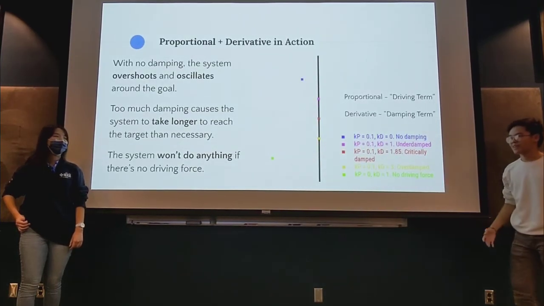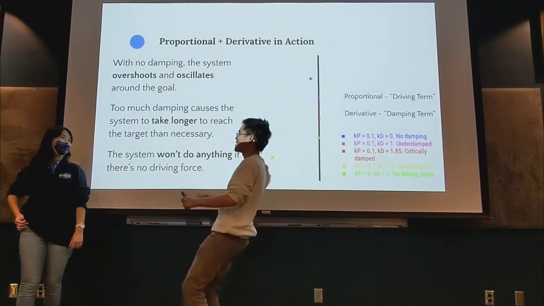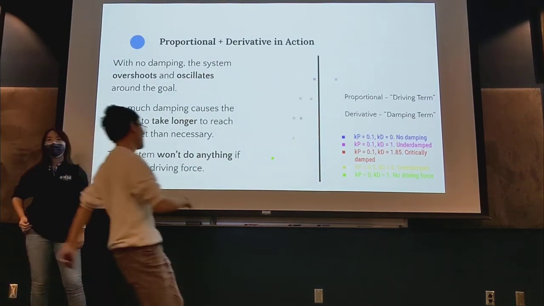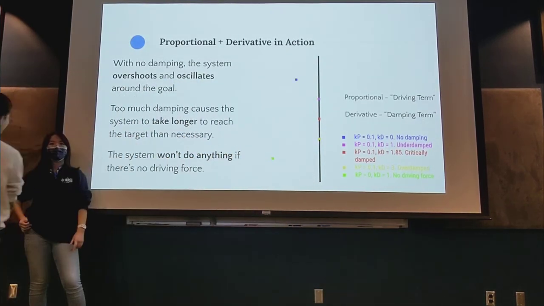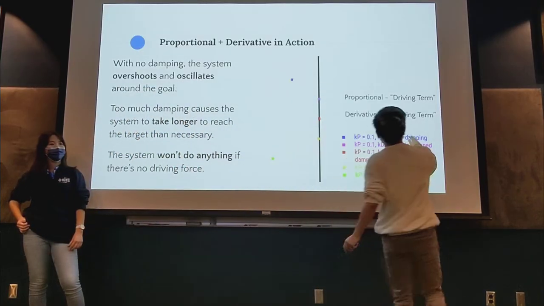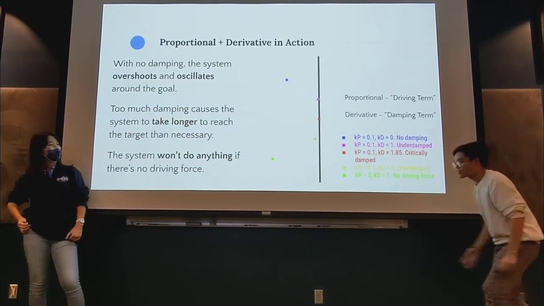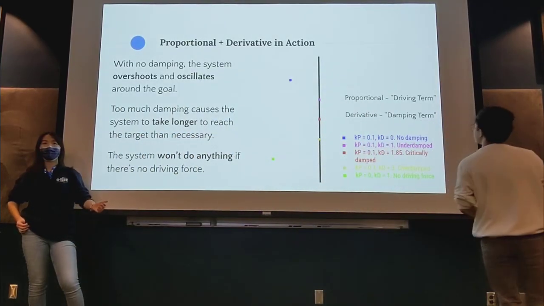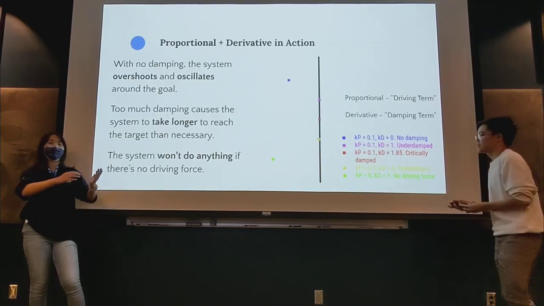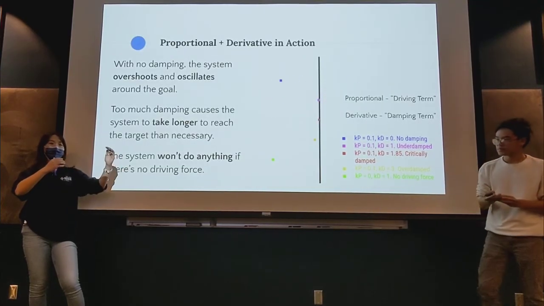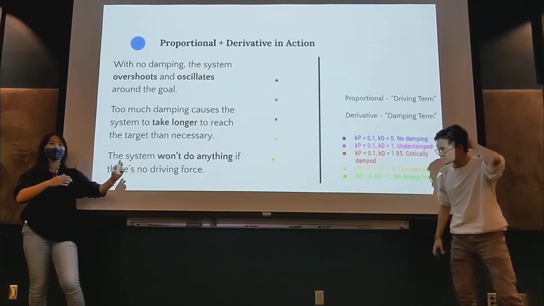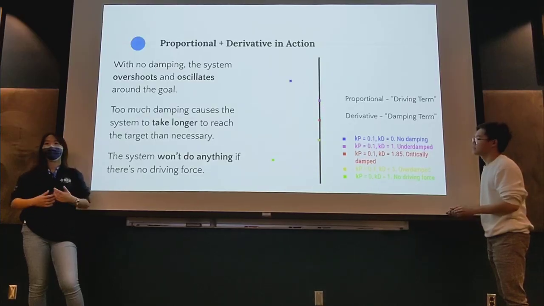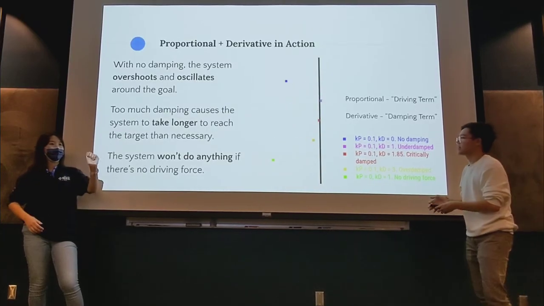For example, I'm running straight towards Megan, and once I get to her, if I'm still going full speed, I'm gonna overshoot, and then I gotta go back. And if I'm still going full speed, I'm just gonna keep going back and forth. But what the derivative term lets us see is, oh, I'm about to reach the goal, so I'm gonna slow down. Mathematically this makes sense. Your derivative is negative as the distance between where you are and where your target is, your error, is decreasing, so that feeds a negative into our signal, which dampens and slows you down. Did you have a question?